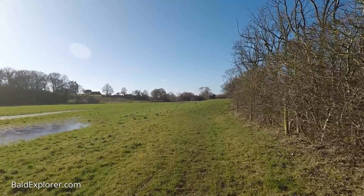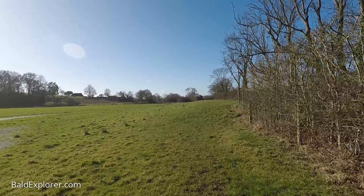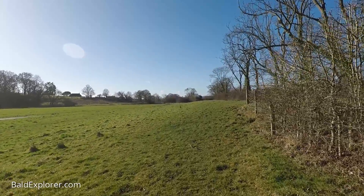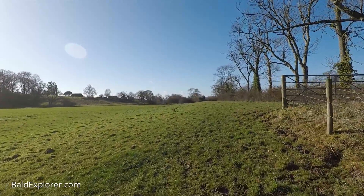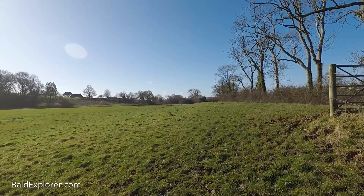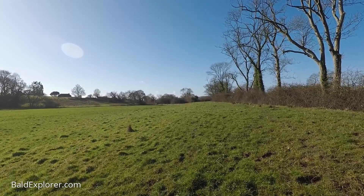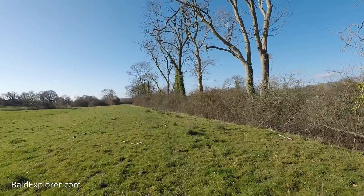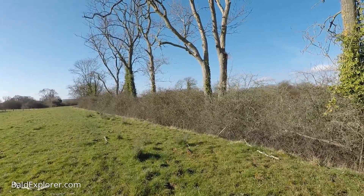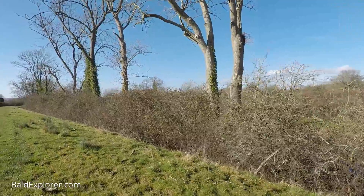The ground is thawing out. The trees here in February, as I'm filming, are getting ready to burst into blossom. I'm just following my nose because I'm not really sure where the footpath is, so I'm hoping this is it, getting up onto a bit of higher ground. I seem to be blighted because I still can't see the course of the old canal, thanks to that hedge.